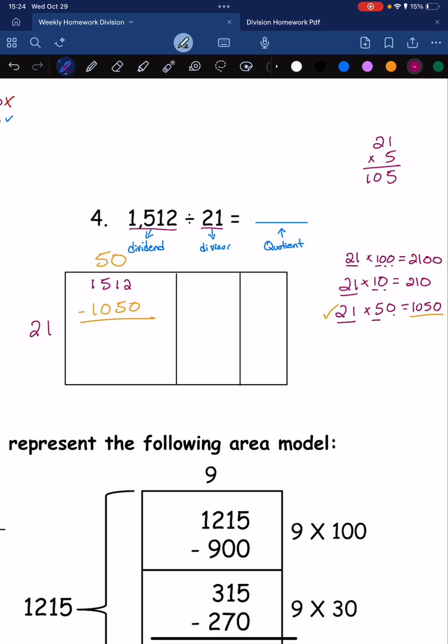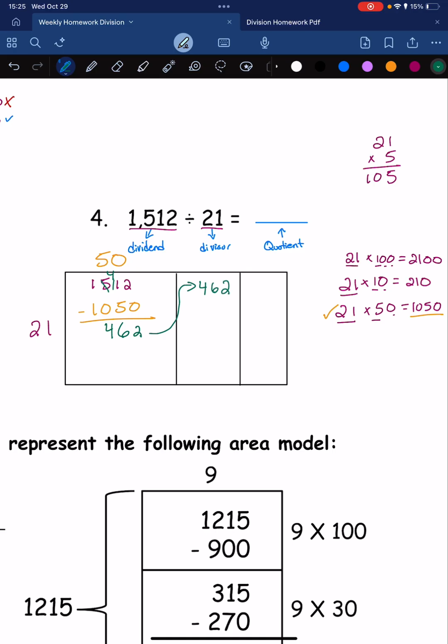And now I'm going to subtract. Okay. So now I have 2 minus 0 is 2. 1 minus 5, I need to borrow. Borrow 1 from my hundreds place and give me 1 right over here next to my 1. So that's 11, which gives me 6. And 4 minus 0 is 4. Okay. Now I'm going to ask myself, is there a number that I can multiply times 21 and get close to 46? Okay, so I move my 462 over here, so 462.